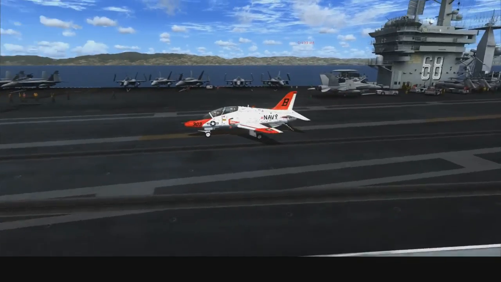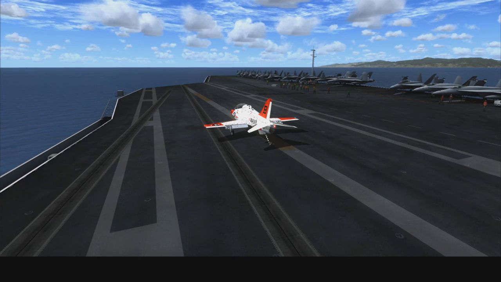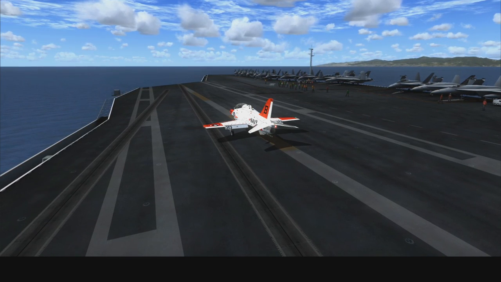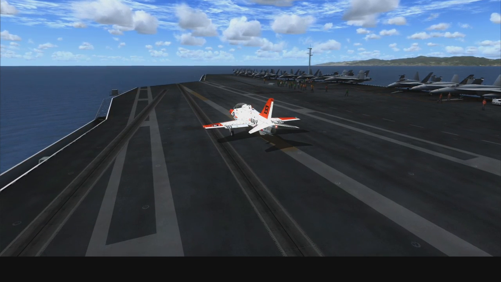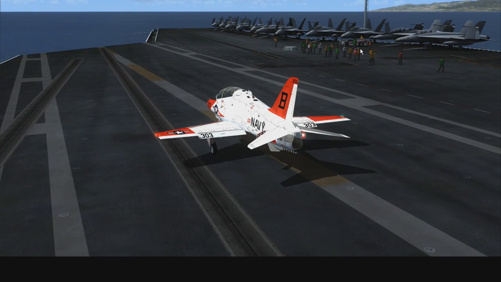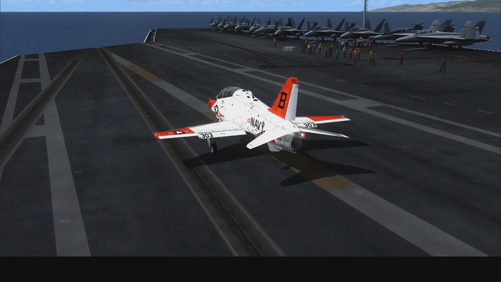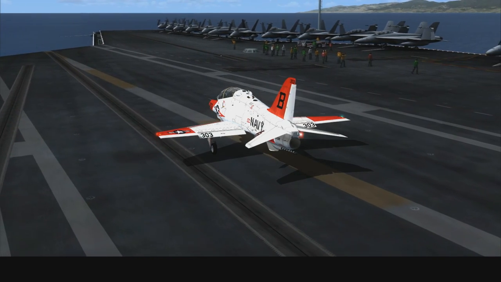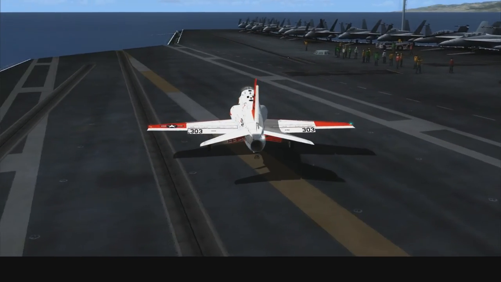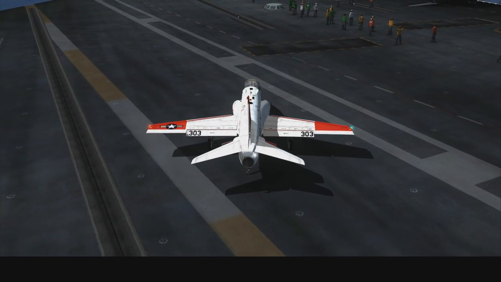Alright, so let's go ahead and do a takeoff. To do that, hit Shift Q, hook up, raise one notch flaps, and to do this part, you're going to keep an outside view, or you can go back to the cockpit, doesn't matter. Give it a little bit of gas. And what you're going to do is taxi over to that other catapult to our 2 o'clock right there. Let's get behind it, plane like so, come up.